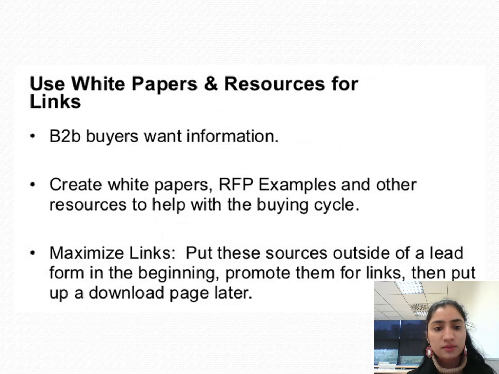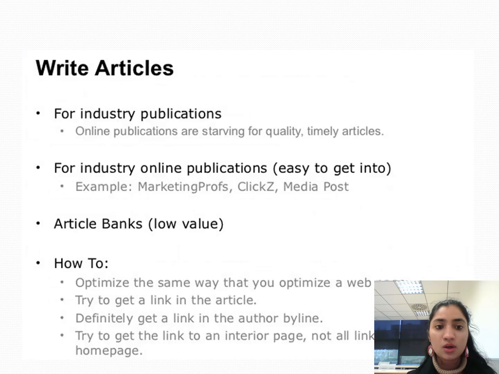use white papers and resources for the links. Yes, B2B buyers always want information, so they always look for information. Try to make use of white papers, RFP examples, and other resources to help with the buying cycle. Put these resources outside of the lead form in the beginning and promote them for links, then put up a download page later. So you have to provide the links by using white papers.